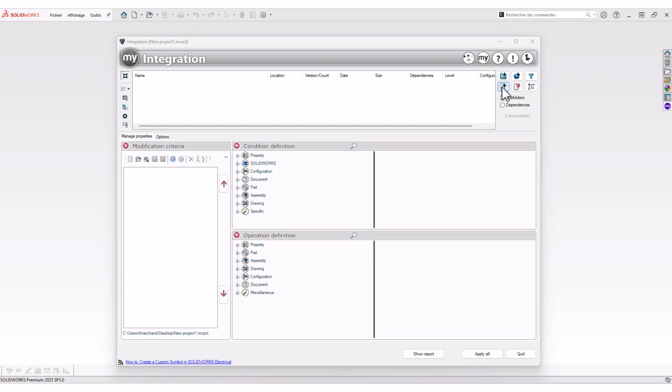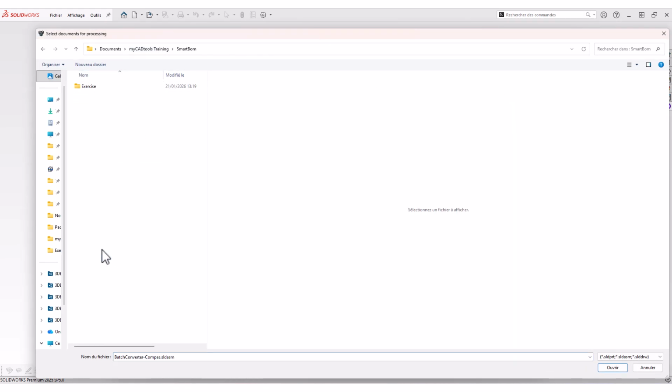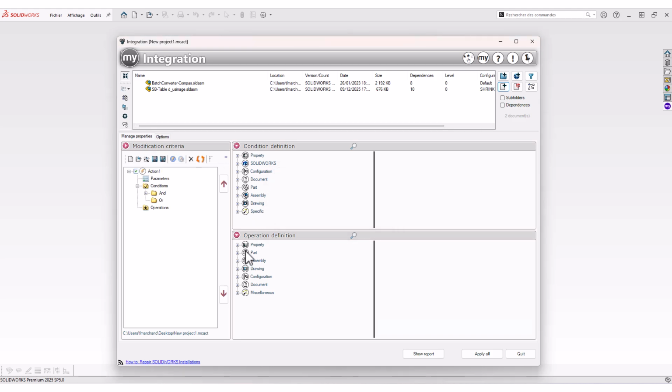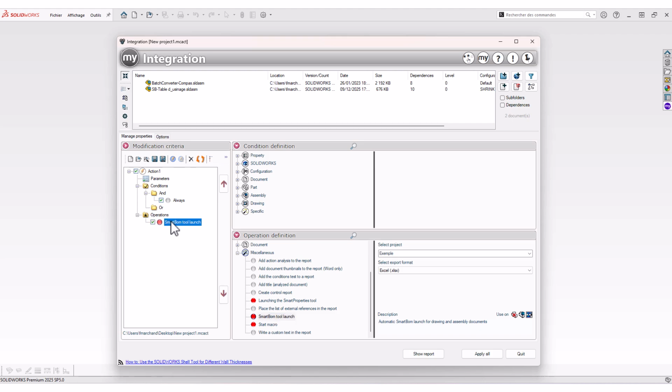So the idea first is to select the assemblies we want to process. It can be a folder, it can be a manual selection, and we'll create an action with a specific condition if we want, and the operation of automatic launching of SmartBom, where we'll choose the project we want and the export format.